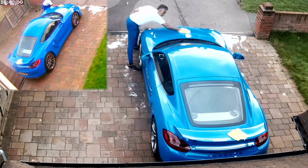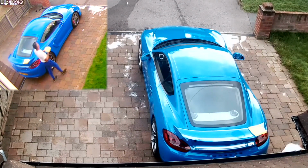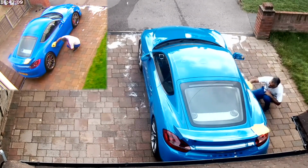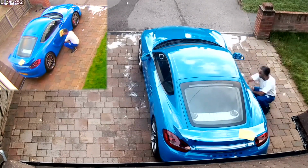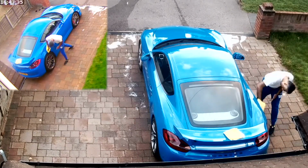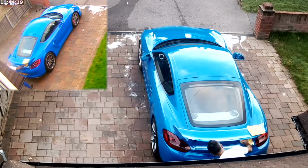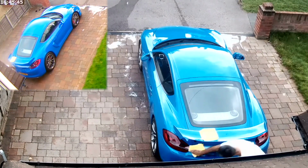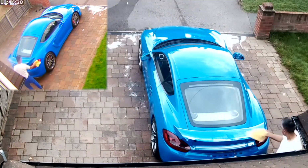Effectively, it's like waxing your car. It's a maintenance product for the PPF, especially for PPF. So that goes onto a damp towel. You don't use too much of it, so it's quite sparingly. And then once you let it dry, just for a few seconds, you buff it off with a clean microfiber. So you'll see me alternating the two cloths here.